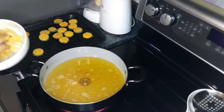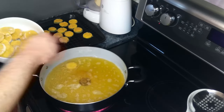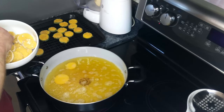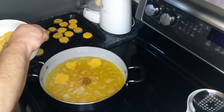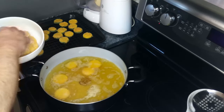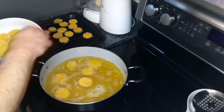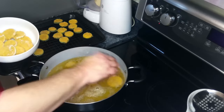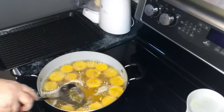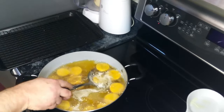Now we're putting in the squash. Finally got them called right. Okay, so we are pulling out the last of our vegetables.